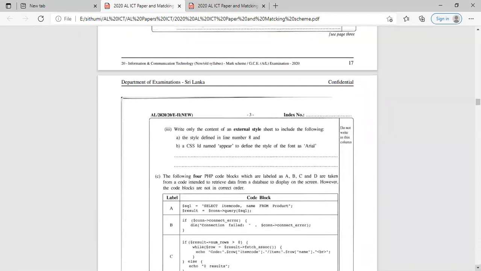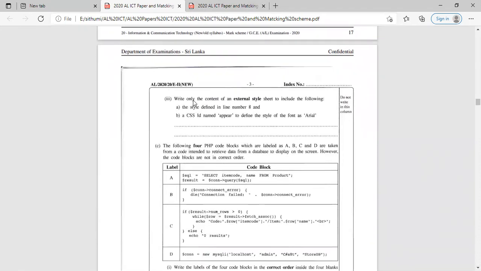When we move to the next one, write only the contents of an external style sheet to include the following: the style defined in line 8.